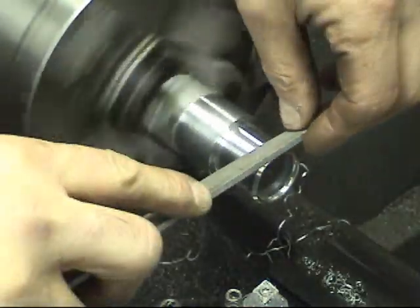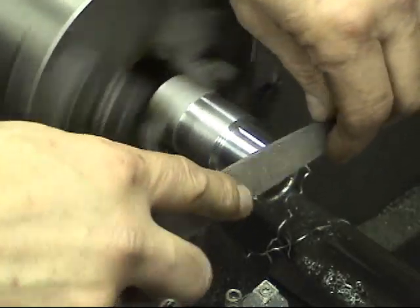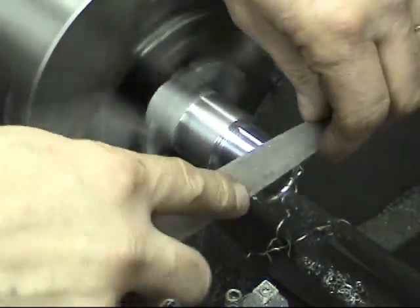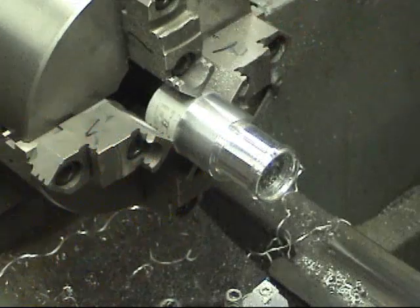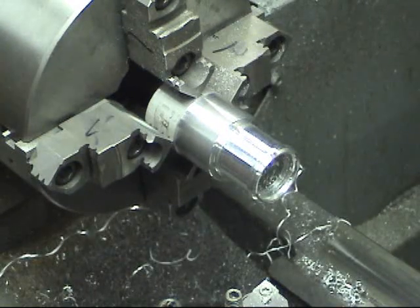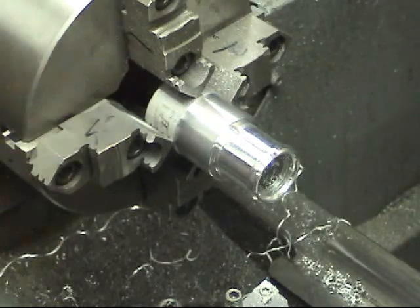On this side so that it's not sharp — for pulling off the hose, we'll get rid of the sharp edges here, just kind of round them over a little bit, just so it's easier to get the hose on and off. There we go, we got one side done and it only took us about 40 minutes. Now we'll just flip her around and do the other side, then stick it in the bridge port, drill and tap the hole, and we have half of the set done.